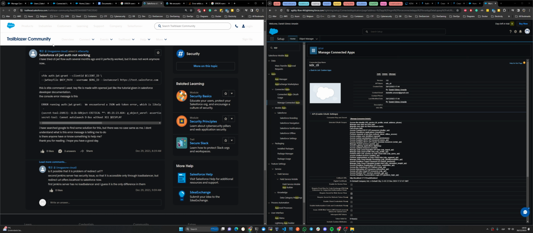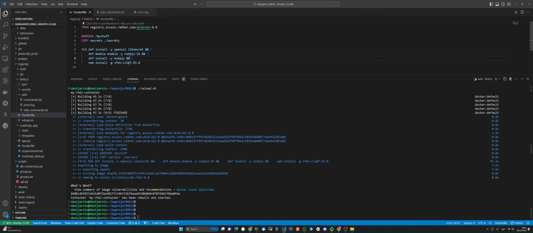As we can see here, they have been trying to use Salesforce CLI to authenticate using the connected app with the private key, the public key, and the JWT token, right? So basically, I replicated this error using a Docker file.